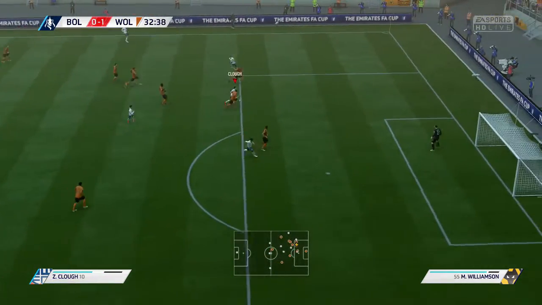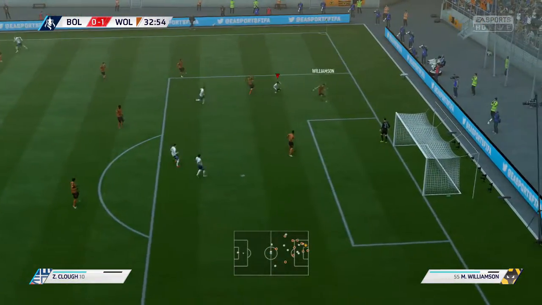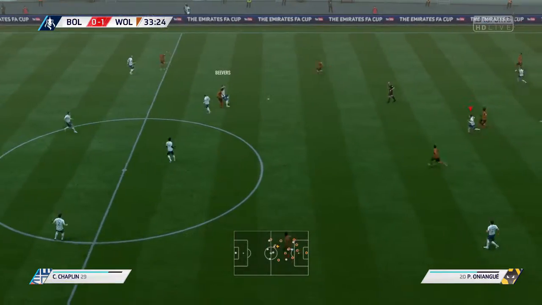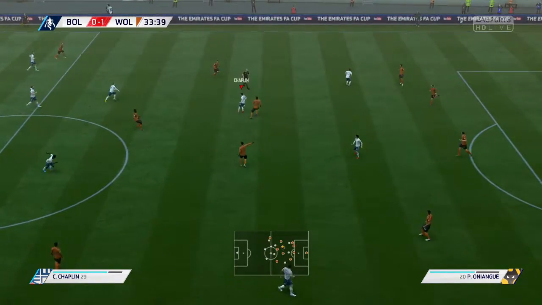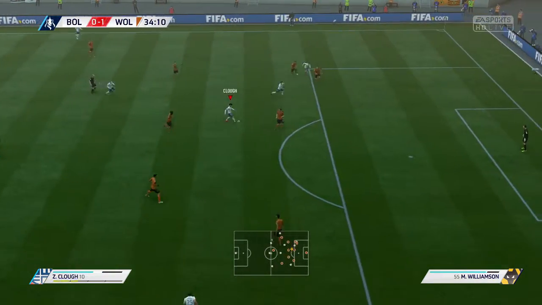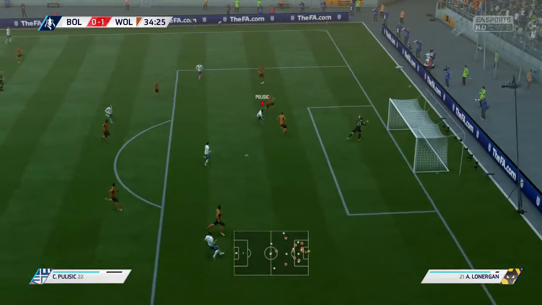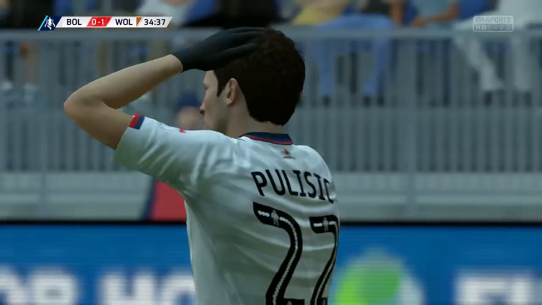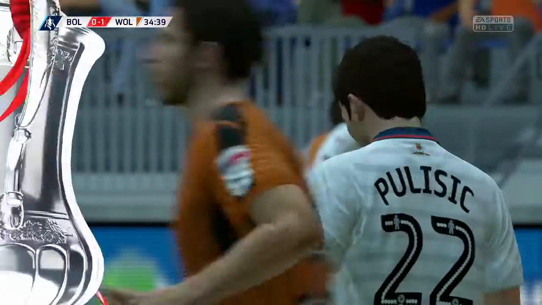Connor Chaplin, Clough, into the area. Williamson's too strong. He's going to clear that towards the center line. Header won by Beavers. That's back to Connor Chaplin. Chaplin goes wide to Pulisic. Pulisic inside for Clough. He's going to give it back to Pulisic. Pulisic with the right-footed shot. He hits it way too hard. Goal kick.